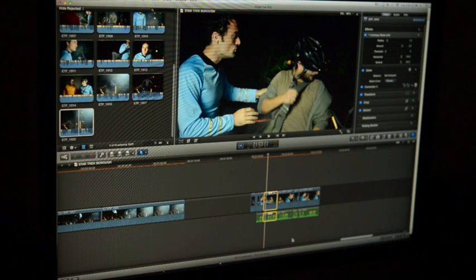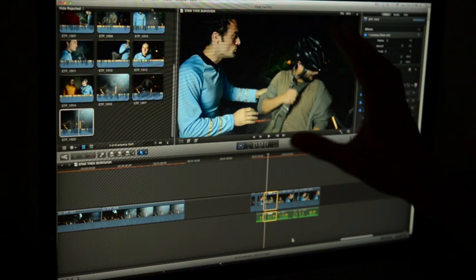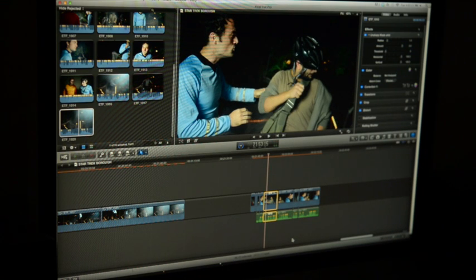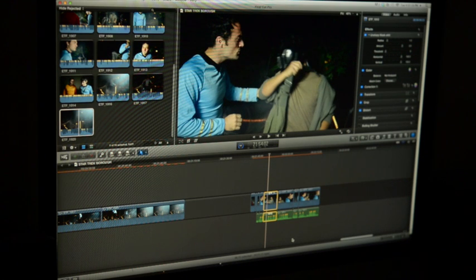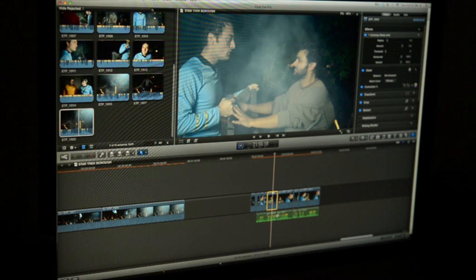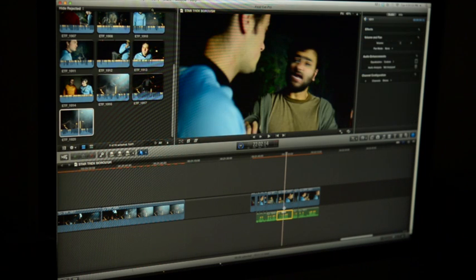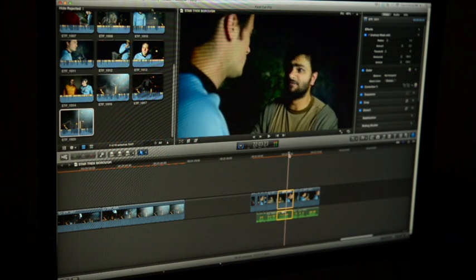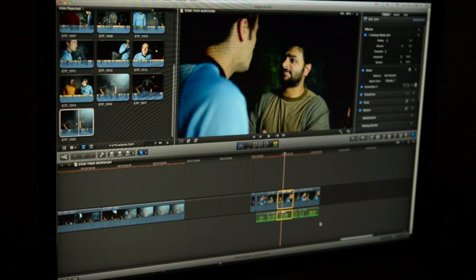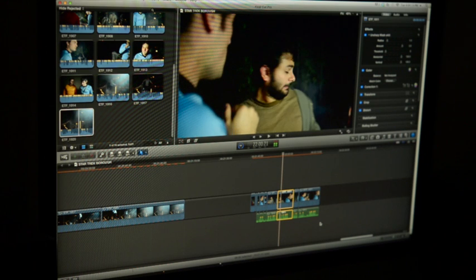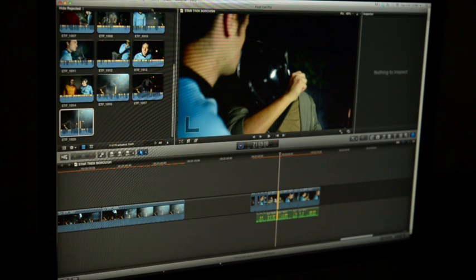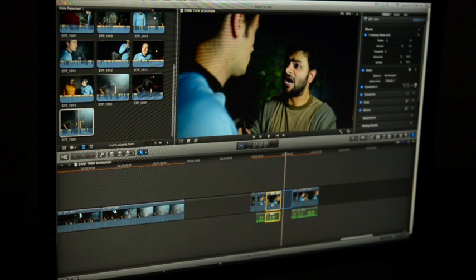Alright. This wider shot is a lot less dynamic than the close-ups. That looks too much like a stage play. So as soon as he says, "Who are you?" then we cut back. If they find me, take it. Cut that.